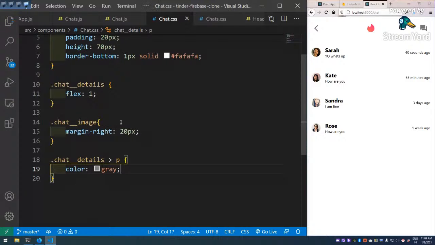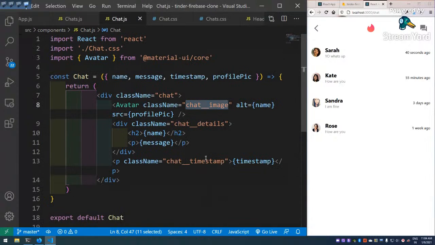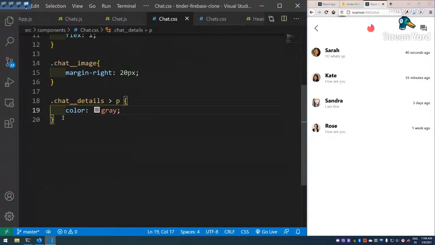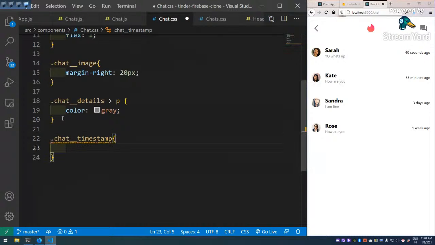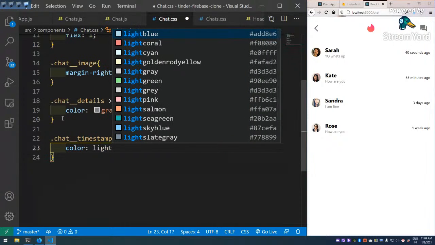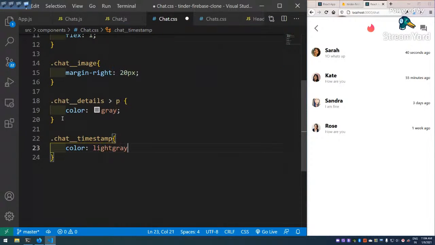Okay, and then the gray is there, then the chat timestamp color will be light gray, like this, light gray. Okay, so it is looking quite nice now.